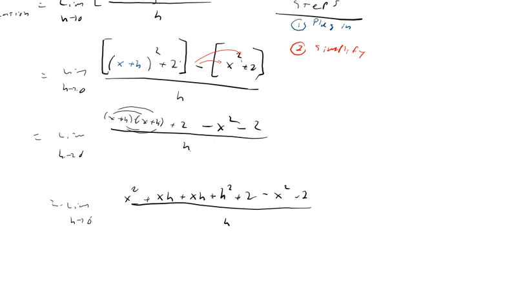Now I'm going to simplify a little bit more. I noticed that some of these things are similar, right? This 2 right here, and minus 2. Just like before, this 2 is going to cancel with this 2. I also notice I have x squared minus x squared. Those x squareds are also going to cancel. And like we did before, you will see this pattern repeat a lot. Many of the pieces of this equation are going to cancel each other out, leaving you with just the parts you need.